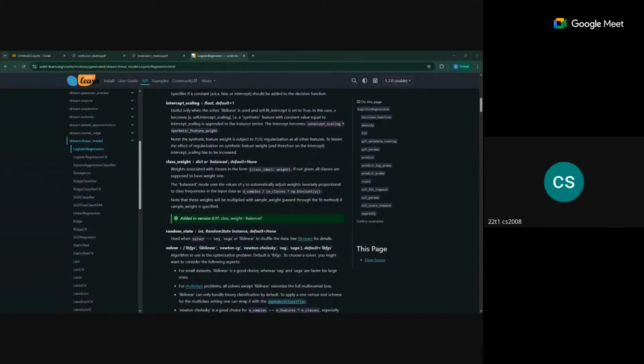So coming back to this, so for logistic regression, you can see there is the option for class weight. The default is none. That is, it does not weigh anything differently. But when you use balance, what it is going to end up doing is that it is going to take into account how many samples are present. And based on that, it now gives a weight to each sample.